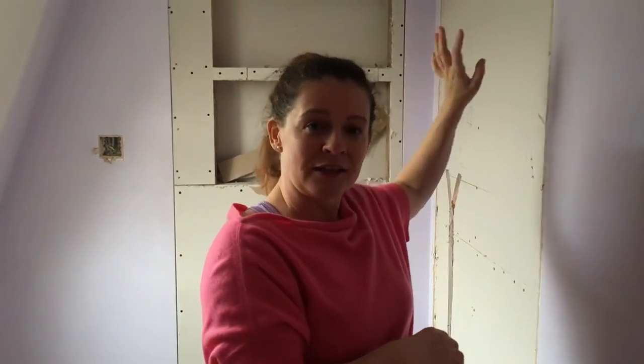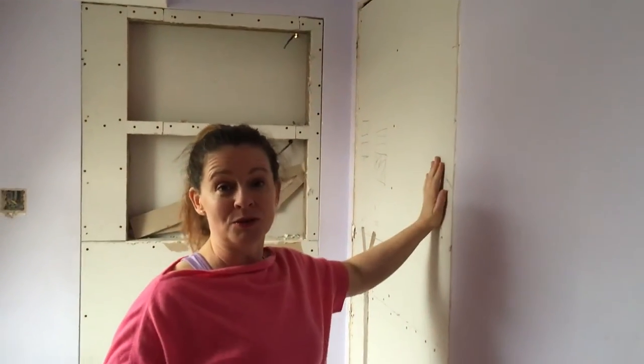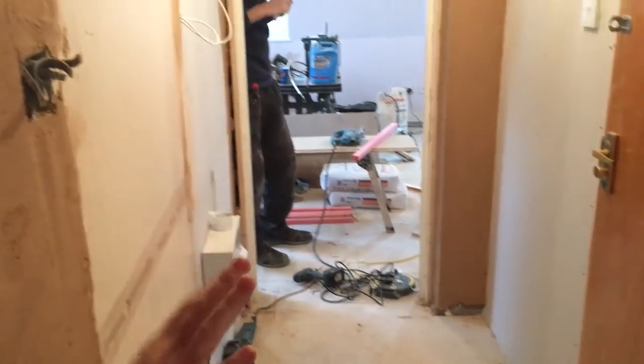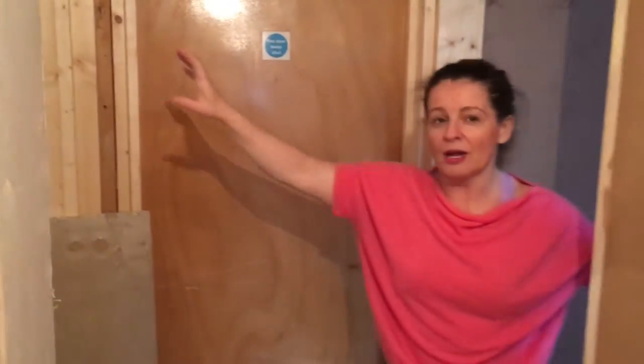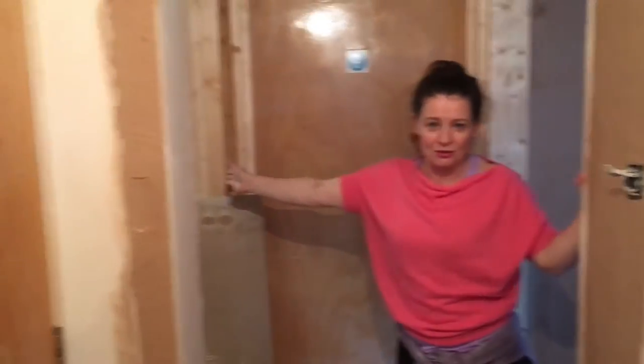This used to be the hallway, this used to be the front door. The guys have pushed the front door back — what used to be the entrance into the flat is now the front door — and they've opened up two doors so we can go into the kitchen living room, with a little hallway leading to the two bedrooms. That used to be the bathroom, which is now bedroom two, and they've moved the wall in, squeezing bedroom one slightly, to make two very good-sized double bedrooms. It's just a really clever use of space.